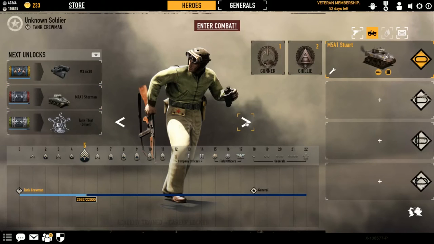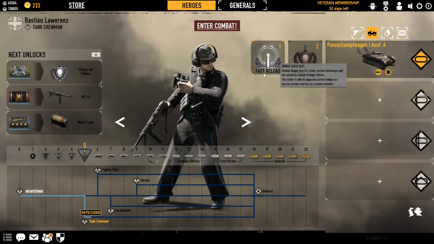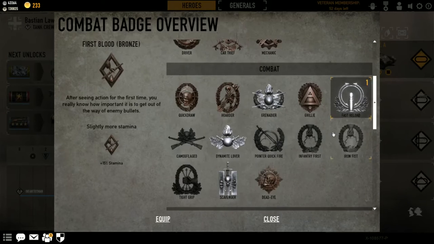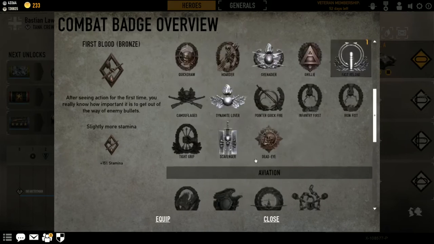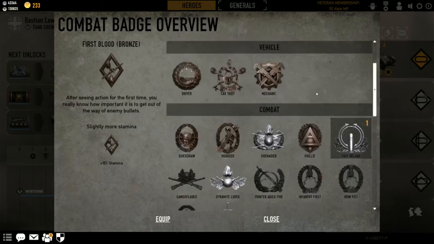Okay, guys? So what I'm going to start off with now is I'm going to work on your perks. They call them combat badges, but if you're a first-person shooter player, you know that they've always been called perks, and they always will be. As you can see, I have quite a few perks unlocked already. Now, this tank driver I bought with gold. So the majority of these perks, I have actually physically unlocked myself by either getting out of the tank and doing various things, or various other ways.